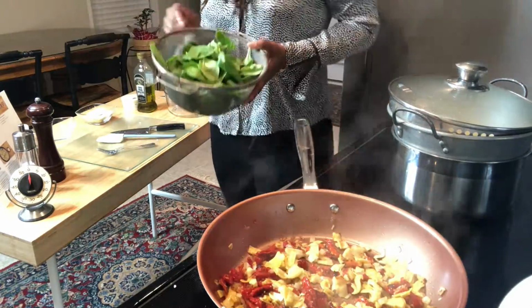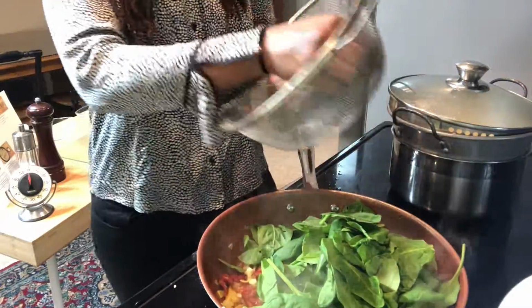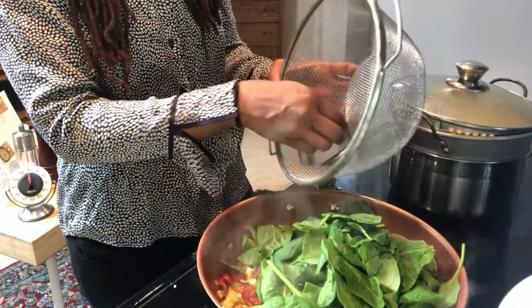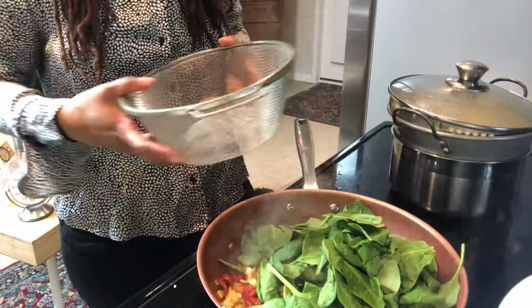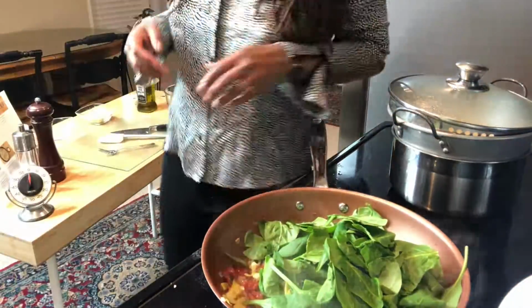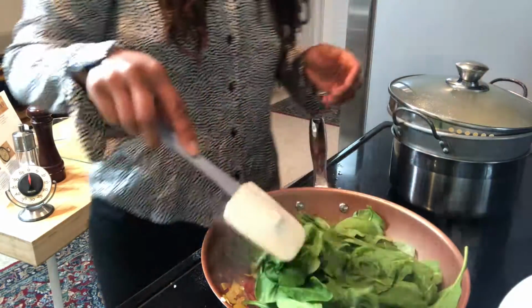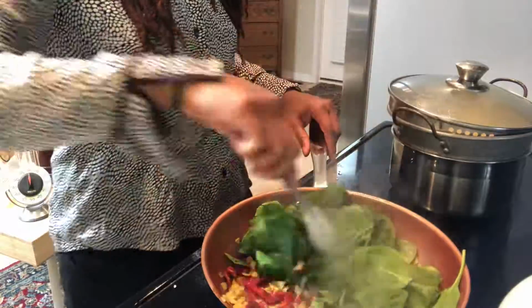The next thing we're going to do is go ahead and add our spinach. You want to add your spinach last because we don't necessarily want it to cook, more so wilt. We want to still retain its nutrients. And so the longer you cook something, the more quickly the nutrients are depleted.